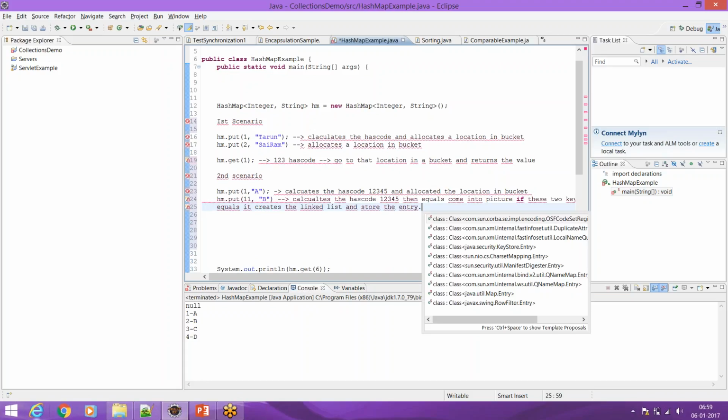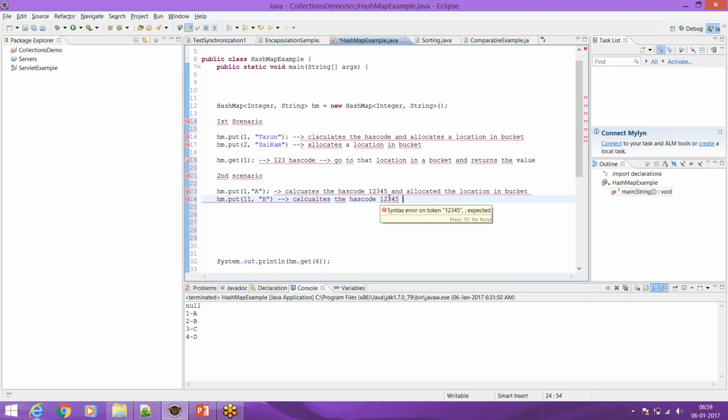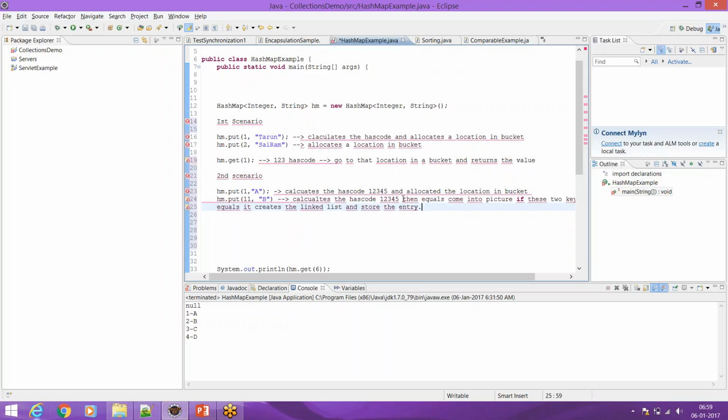So this is a scenario where two keys can produce the same hash code. If it produces the same hash code, you cannot directly override it, because you cannot have duplicate values in your hash map, which is the definition of a hash map. So internally the hash map checks using the equals function for the two keys.